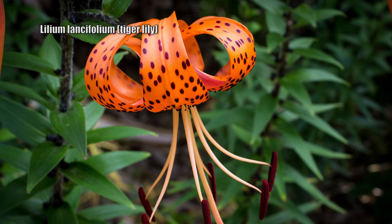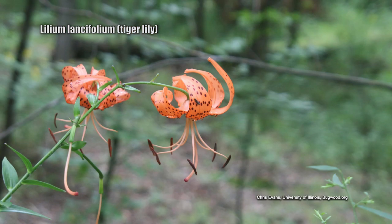And that's a beautiful one to have in your yard. It will naturalize, it'll do very well. But it has smaller flowers than these, and they usually hang down. They're orange with little black spots on them. So people have probably noticed it in the landscape, out in nature, more than they have in their own yards, but it does very well. And there are other colors they've developed for that too.